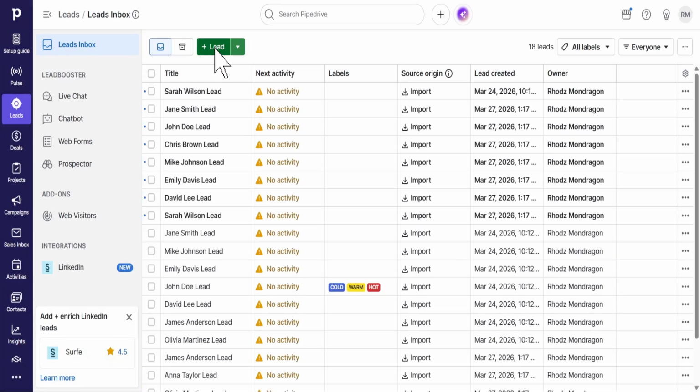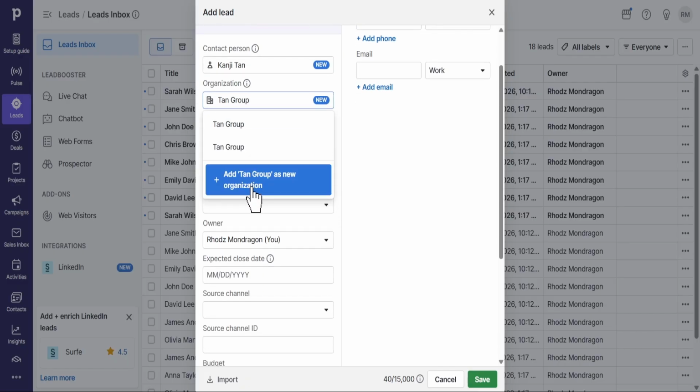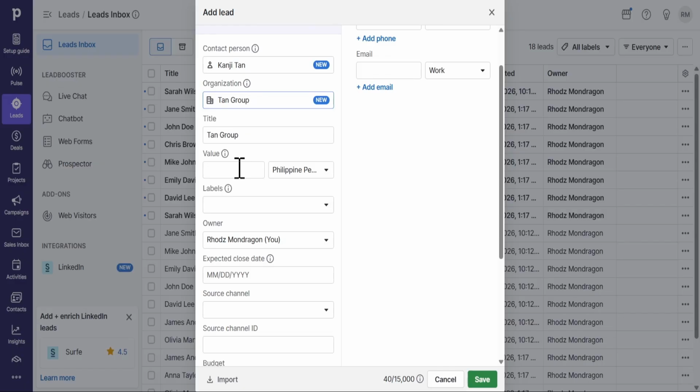Think of leads as early, unqualified prospects, names and opportunities that look promising but aren't ready to be tracked through a sales pipeline yet. Leads let you capture interest without cluttering your pipeline. Deals, on the other hand, are qualified opportunities you're actively working, moving through defined stages with forecasting and performance tracking. We'll create one of each so you can see the difference in action.